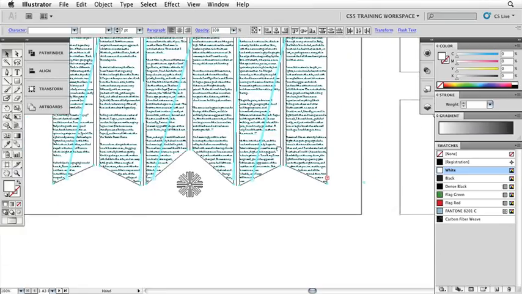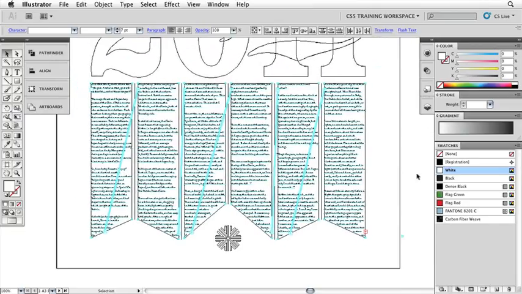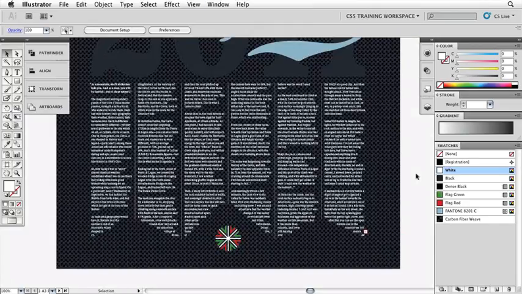But if I zoom down now and just scroll out here and preview the finished product, you can see why we went to the trouble of doing those custom text frames. I think this is really very nice, just this hint of a mountain silhouette in the background, but with the type formatted and the guides that we already placed in at the right size. I think this works very, very nicely.